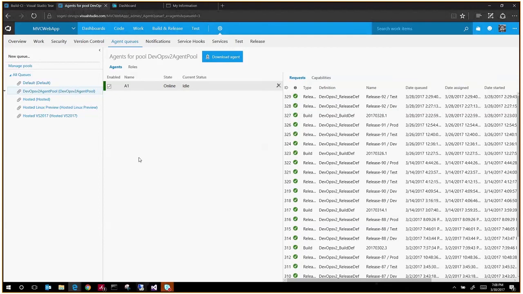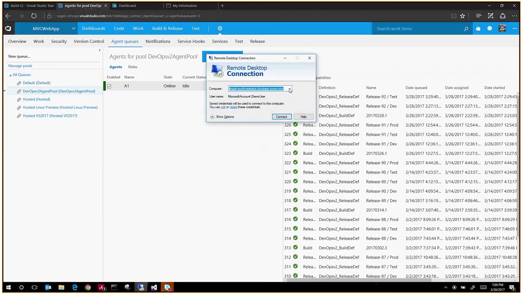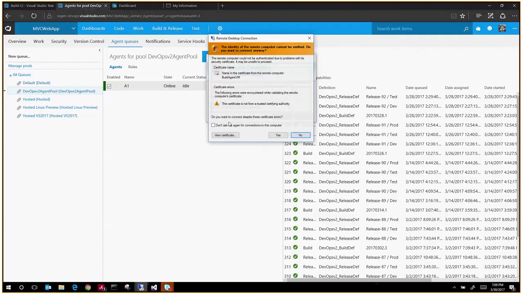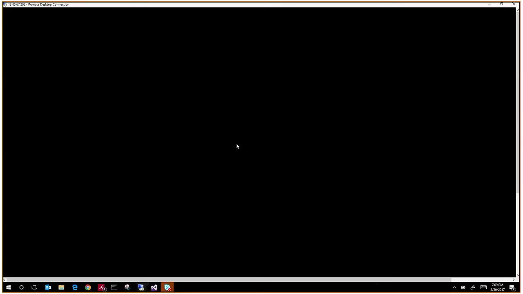So here it allows you to configure by downloading the agent. Basically, you'll get a set of files that you can deploy onto a machine. It could be an Azure virtual machine, it could be your on-premise virtual machine, wherever you think is working for your project, and then you can have it configured over there. For me, I'm hosting this agent on an Azure virtual machine. So I can just quickly log in to that virtual machine to show the agent running in the background.